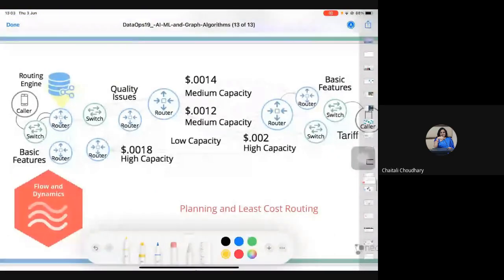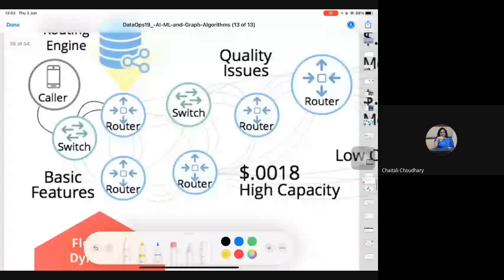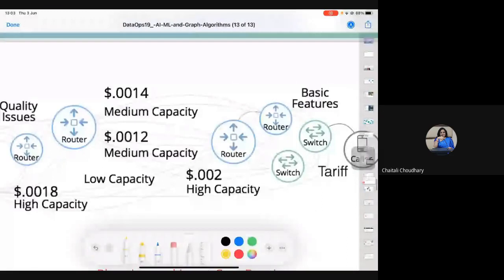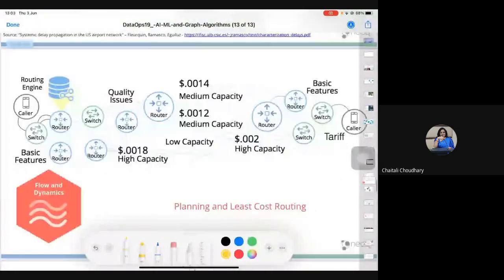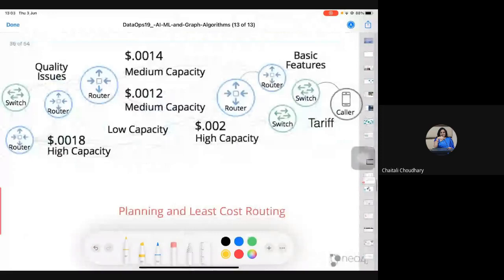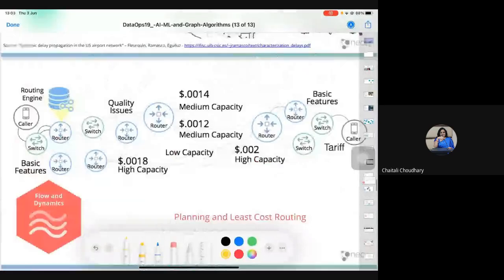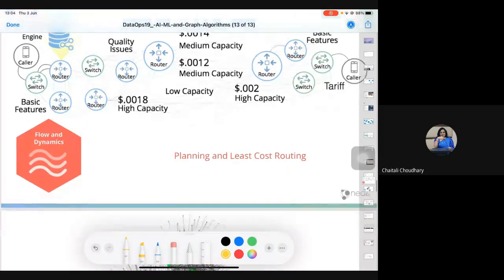Okay, routing engine, basic features, switches. Okay, these are all examples. This may not be applicable obviously for your use case depending on what current tariffs are going on. Different numbers will be there. But the thing is, all these things will come together when you want to cause a single e-commerce transaction. There will be a delivery guy. He will be calling the person who wants to receive the articles or deliverables and see if they are not available, what to do with the delivery, so on and so forth. So all these things, they can also be mapped in the graph.